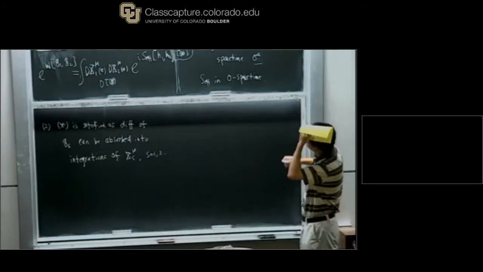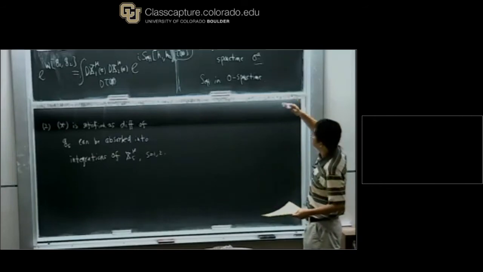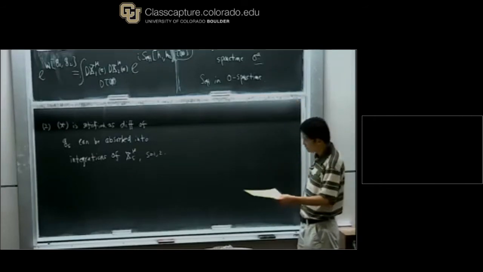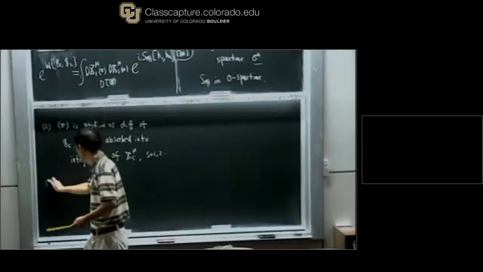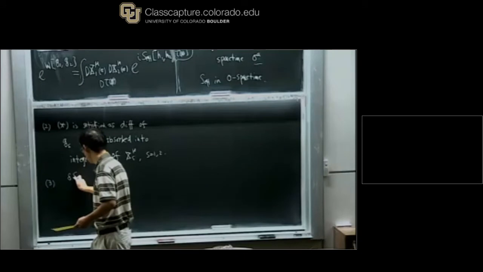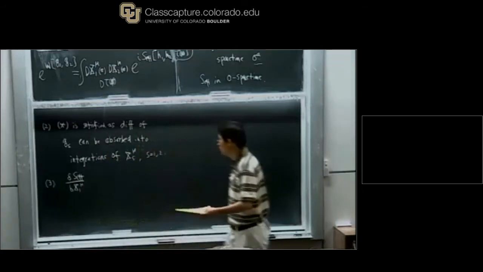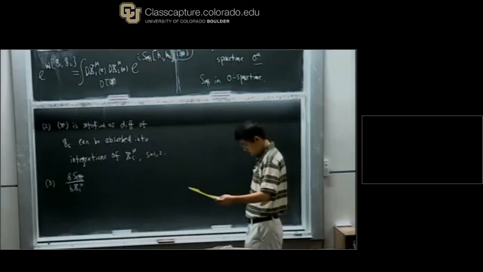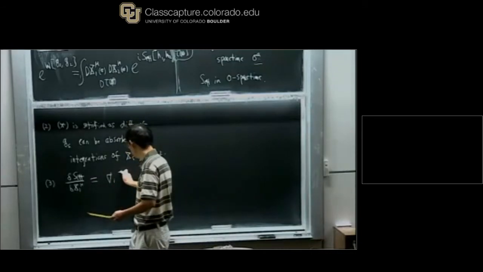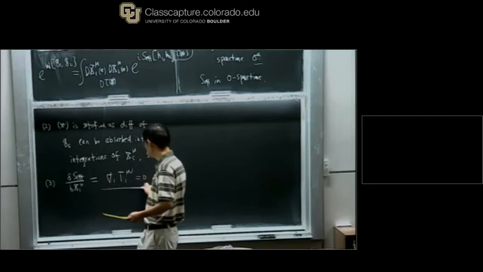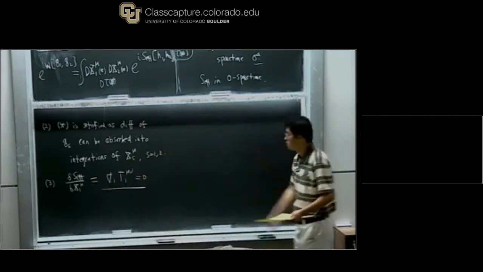So now the calculation is slightly involved, but it's actually a fun exercise to check yourself that if you do the variation of the action with respect to x1, you precisely find the conservation of the stress tensor for the first part of the contour, and then similarly for x2.